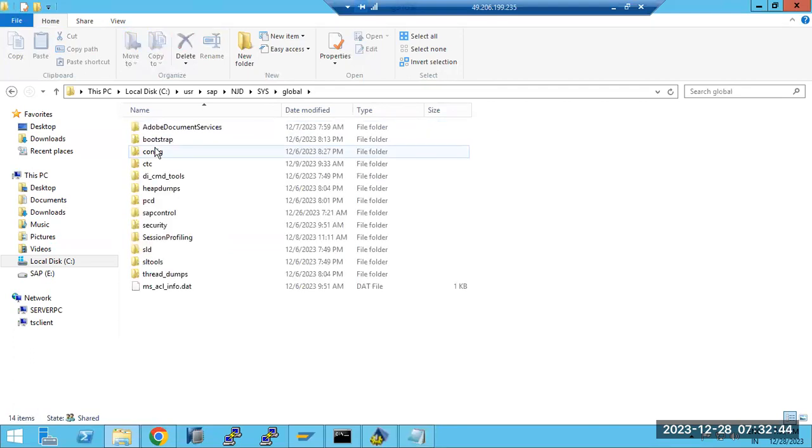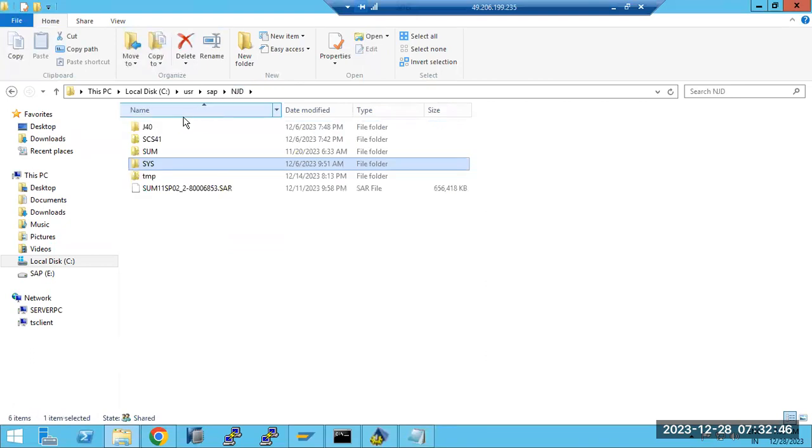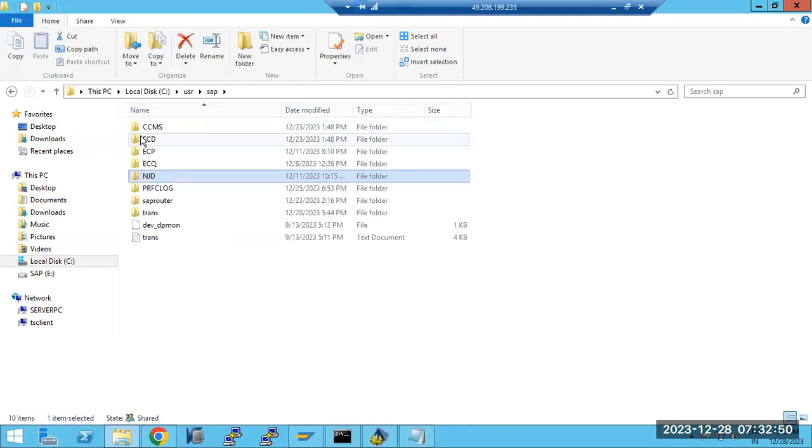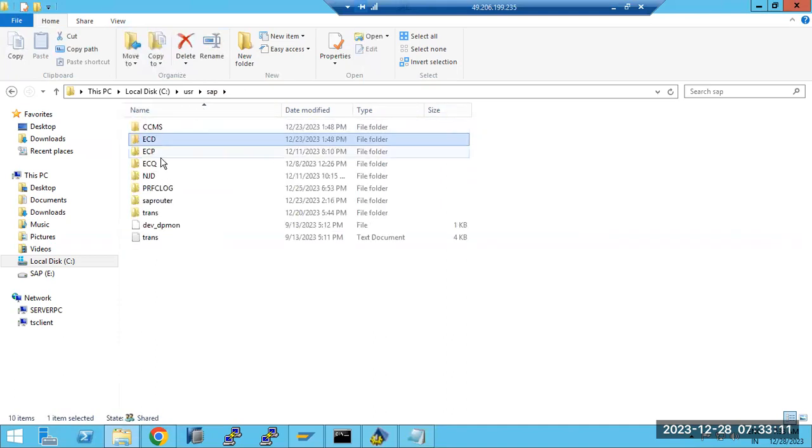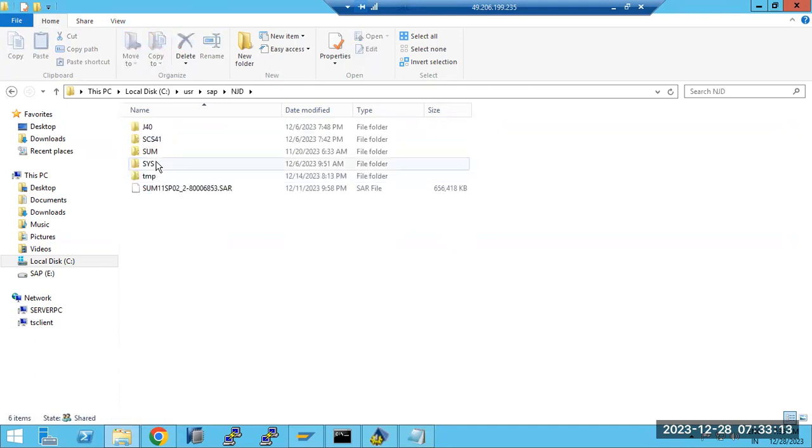The only additional thing is that for Java, we have the J instance number, while for ABAP you get the D instance number, the dialog instance. D means dialog application server. For Java you will see the J instance number and SCS, while for ABAP you will see ASCS. That is the small difference between ABAP and Java.